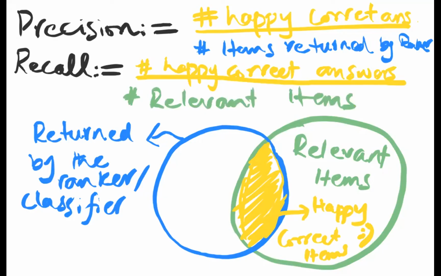So I hope you guys understand this quite well. If there are any questions regarding this precision diagram, then please let me know. Because precision and recall is one thing which you would always encounter, or you should at least know about if you're doing a ranking or classification task.